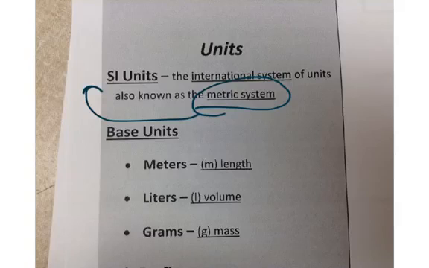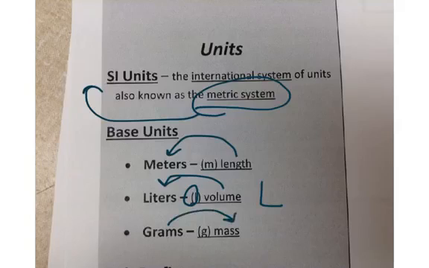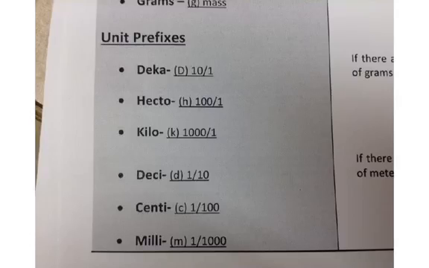If you're measuring length, you'd use meters, which is abbreviated as M. For volume, you'd use liters, which is abbreviated as L, and it typically is written with a capital L, not a lowercase l. And grams would be to measure a mass, which would be abbreviated as G. All of this should be review to you at this point in your lives. In addition, in order to make the base units either larger or smaller, they use prefixes based on the power of 10.